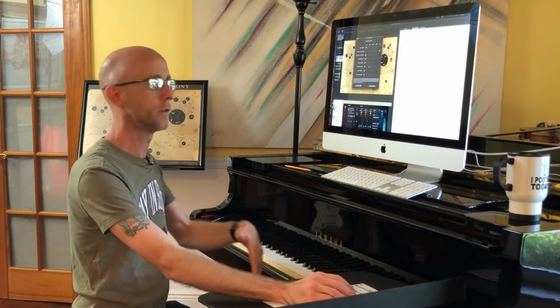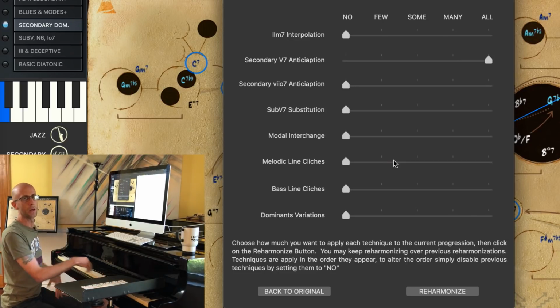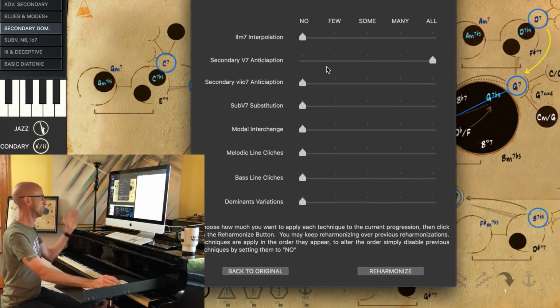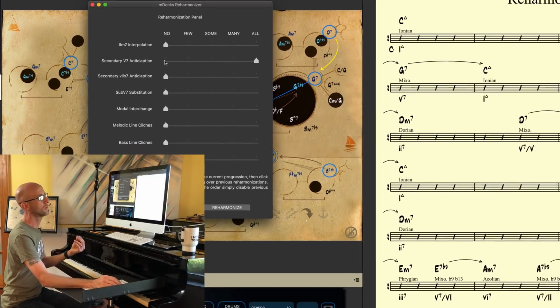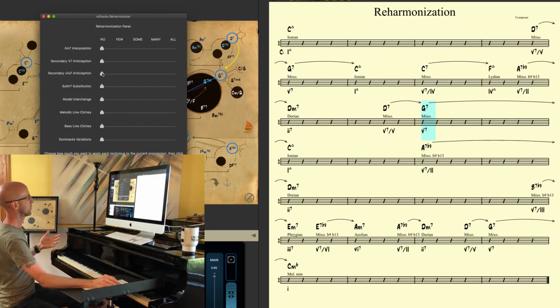So our next feature, the 7 diminished 7 anticipation, is essentially the same exact thing, only instead of using the 5/7 chord, we use the 7 diminished. Because these two chords have so much in common, it's easily substitutable. You can use one or the other, and they both basically achieve the same purpose. It's just, once again, like we said, tension and release. So let's slide this all the way up.